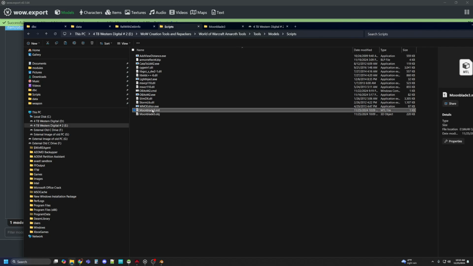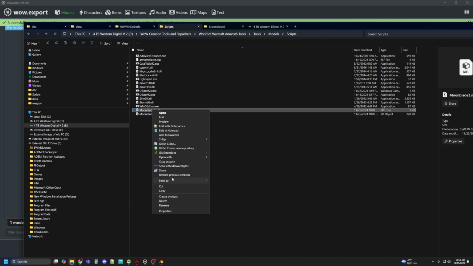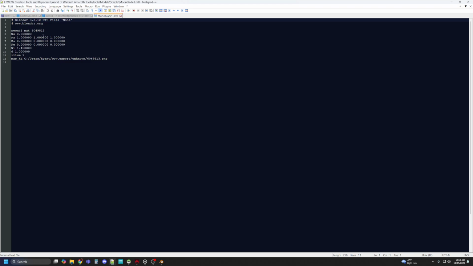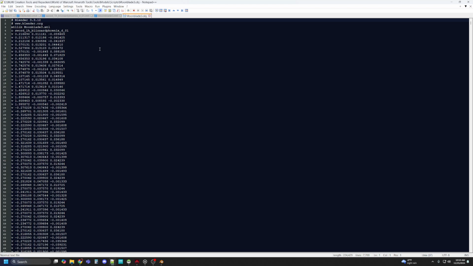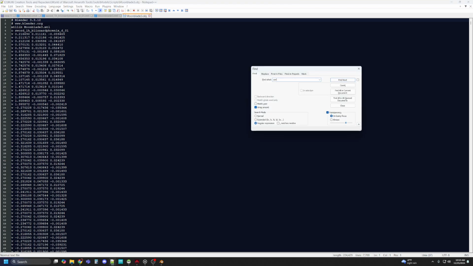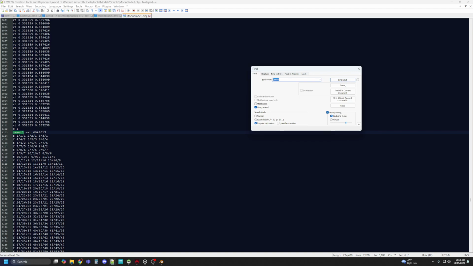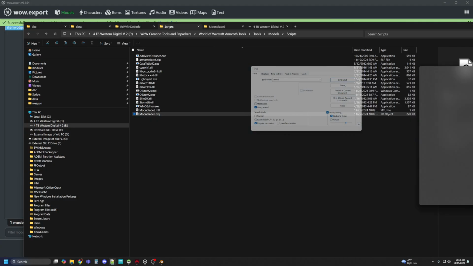So first thing we're going to do is go in here and open it with Notepad or Notepad++, whatever. That's your MTL file. We don't need to actually mess with this, I'm sorry. It's the OBJ file we want. I'm going to do the same thing here, and we're going to look for use MTL. And you can see here that it's basically calling on this, which is technically the BLP file.